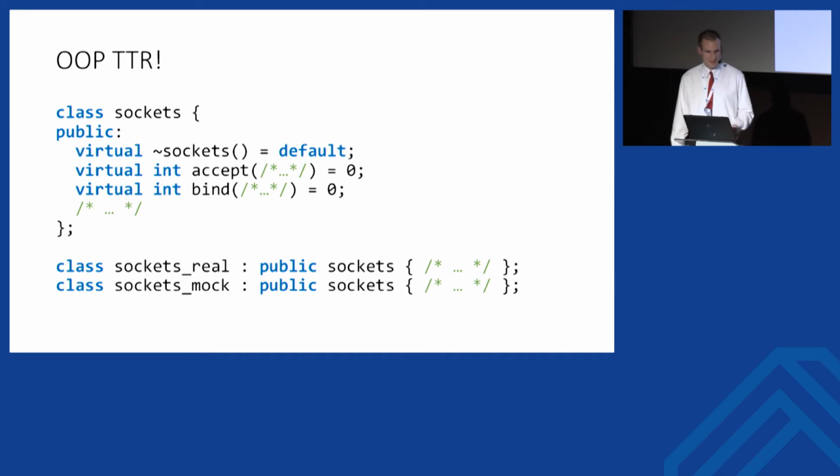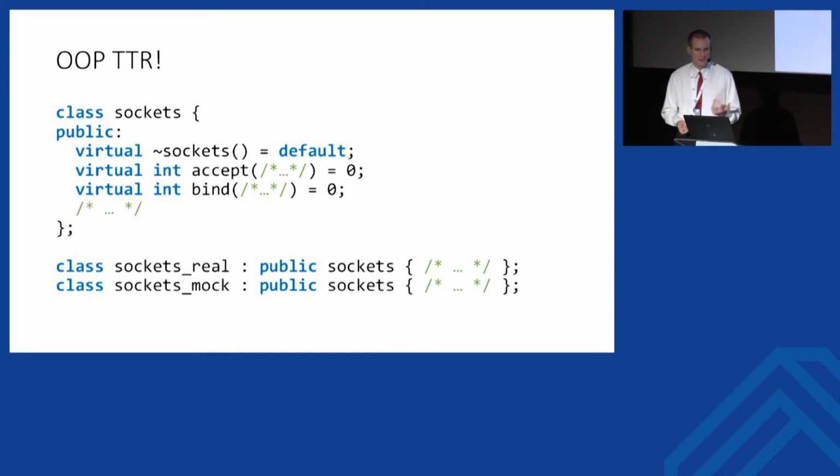And then you implement this interface either using real functions. Don't forget to prefix the call to the real function with double colons, because otherwise you will end up making a recursive call if the signatures are identical. Or you can implement any mock or stub or whatever else you need.